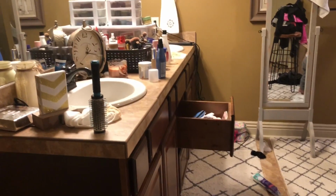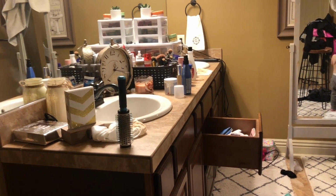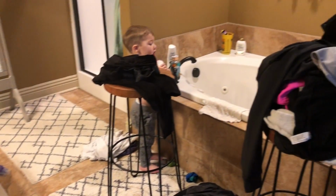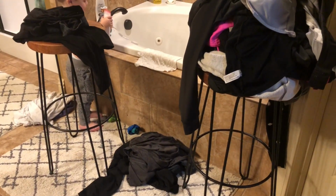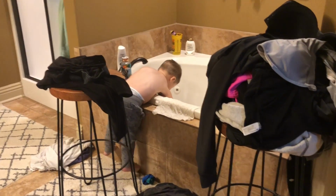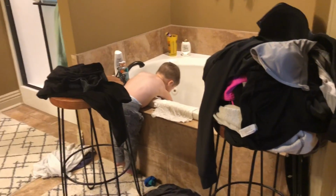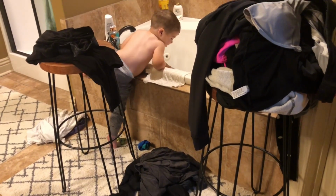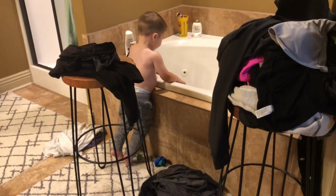Okay guys, next up is my bathroom. Just look at my countertop. Oh my word, it is a disaster. There is junk everywhere. Oh my goodness, look at that. Also, we have to hide our bar stools in our bathroom because Fisher here uses them when they're in the kitchen to climb on top of our countertops. So we have to hide them from him until the big kids need to sit at the bar to eat, and then we have to move them back in there.